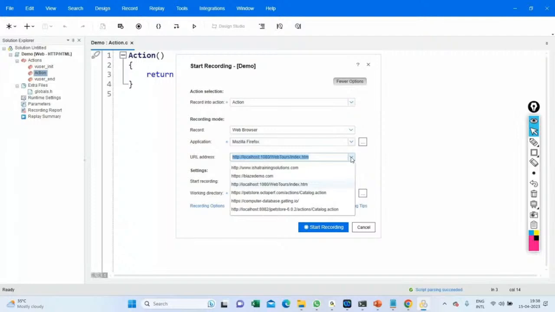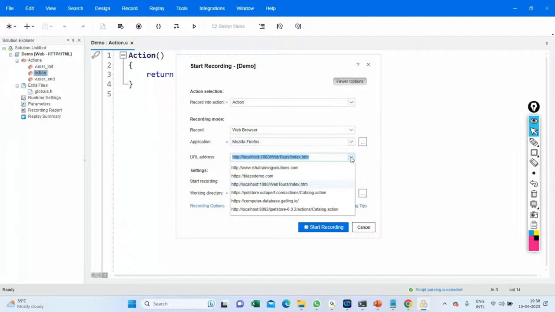Now there are some other options as well, like stop recording, pause recording, cancel recording. Then these three are different options, we'll discuss later: comment, checkpoints and all. But for now, these two are important. This is insert start transaction, this is insert end transaction. Very important. Without using these two options, you cannot complete your script recording.